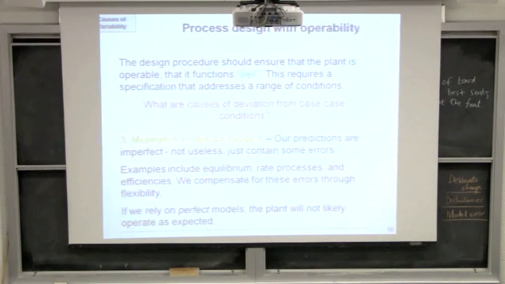All models are wrong, okay, is one of the famous quotes that are out there. All models are wrong. Aspen is wrong. The vapor-liquid equilibrium coefficients, the Peng-Robinson equation, they're wrong. They're useful. They give you good enough predictions, but they're not 100% accurate, okay? And so when you go and plan and simulate your flow sheet using those simulators, you have to expect that afterwards there's going to be some mismatch, or what we call model error. Okay, if you're going to rely on those models and expect your plant to operate exactly as those models tell you, you're going to be disappointed.